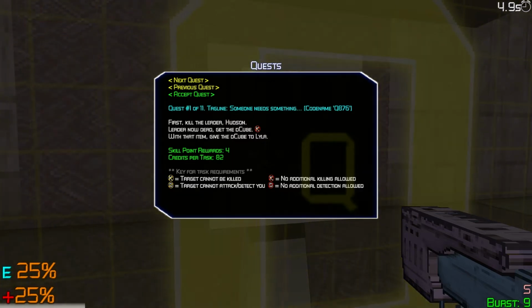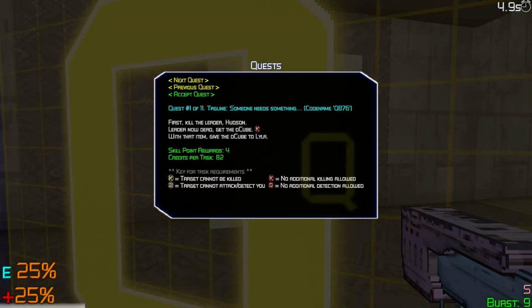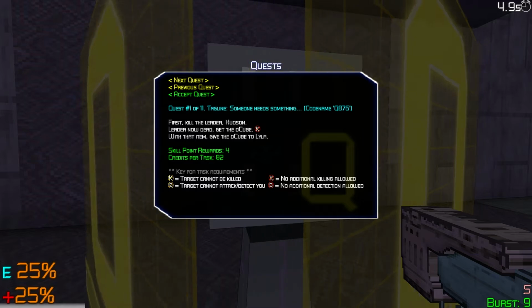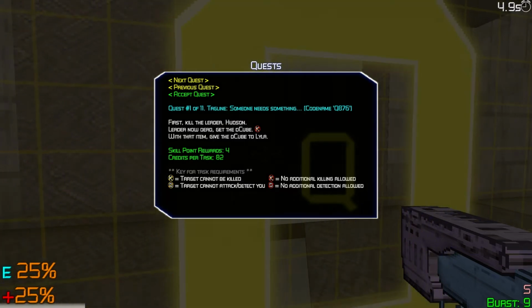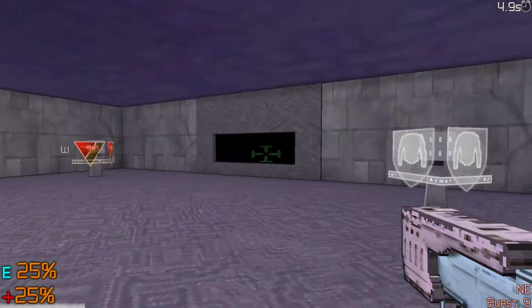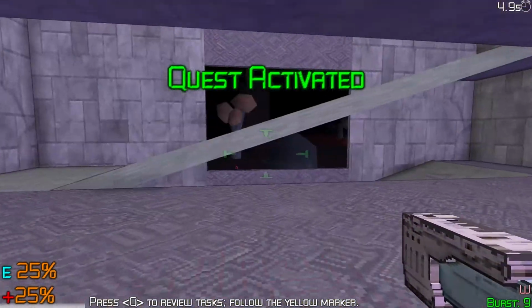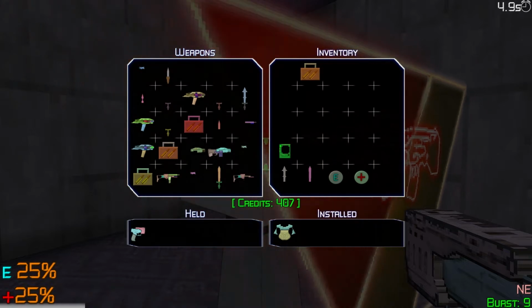So first kill the leader Hudson. Once the leader's dead, get the D cube. The crossed out K means you don't have to kill anybody else. You don't have to go on a homicidal rampage, dude. It's okay, you're just a robot. You don't have feelings. With that item, give the D cube to Lila. I didn't accept it, so let's accept that quest, and then let's go buy a sword hilt, shall we?